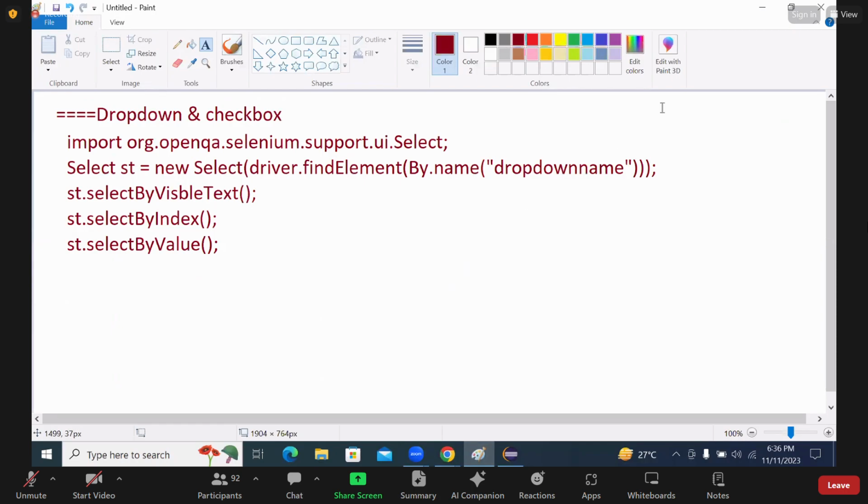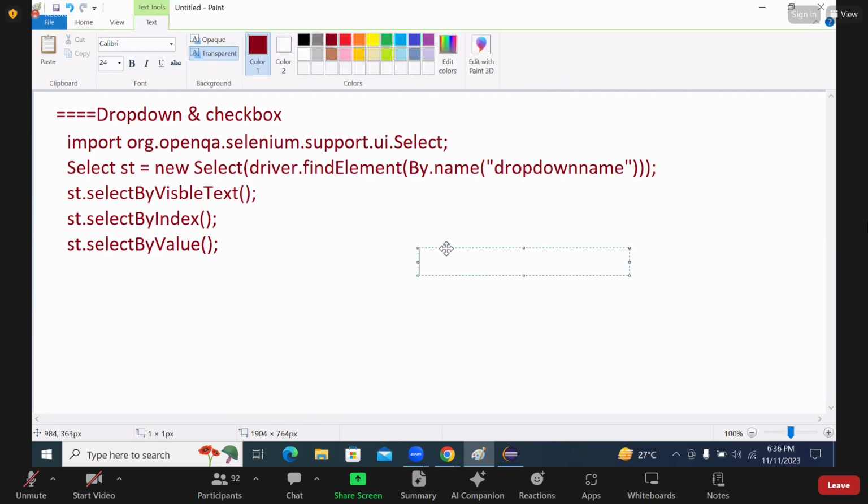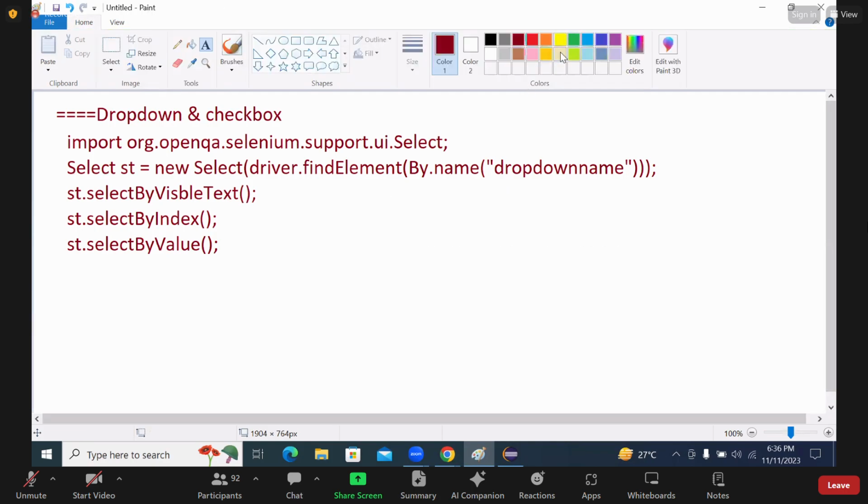So now you can see, if I'm taking our first program, what is the first program we did? Login, log out. What is the next program? What is it? Chrome. After that, what is it? Verification. After that, test data. After that, what is it?